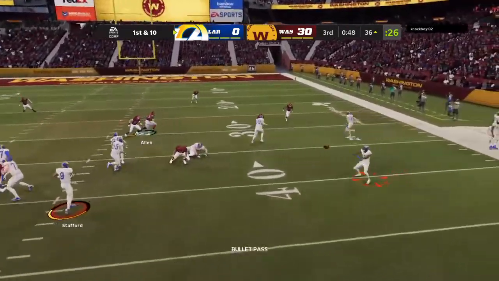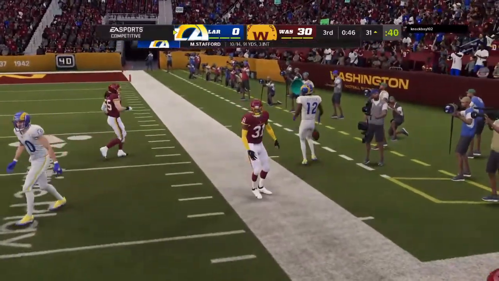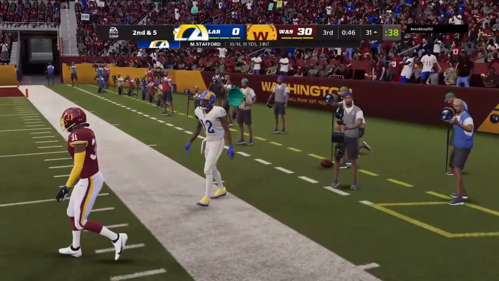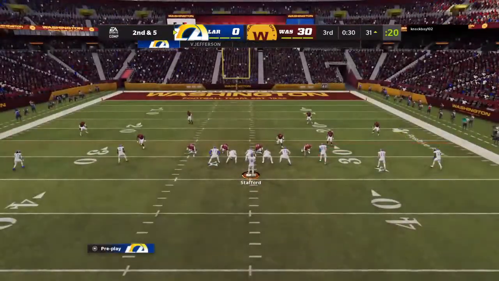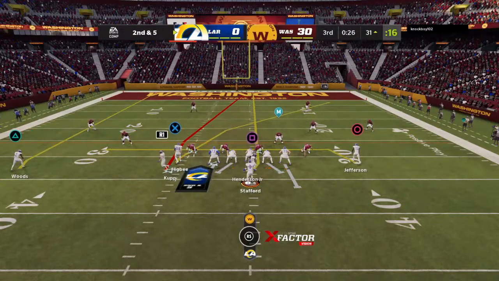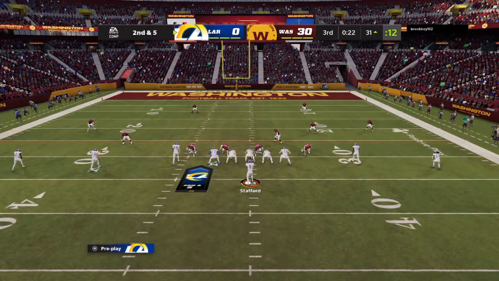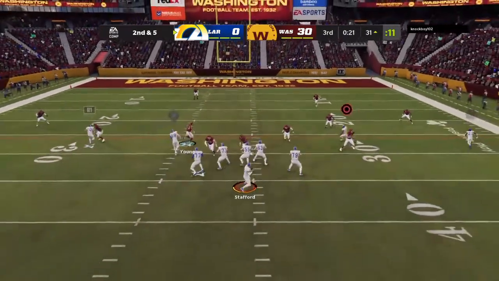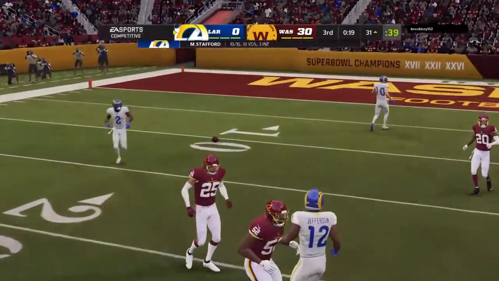Stafford on first down. Complete. Jefferson the target. And he gets it down a yard or 2 shy of the 30 before he's out of bounds. From the 31, Stafford firing quickly, but it's incomplete.